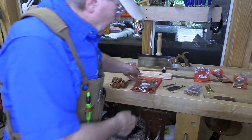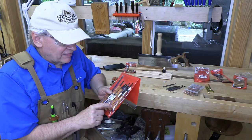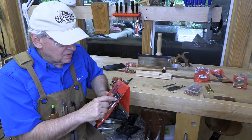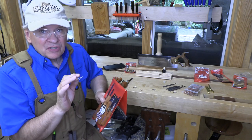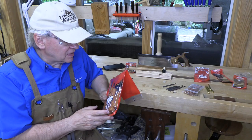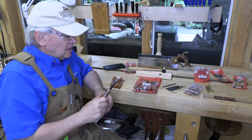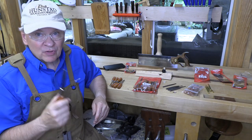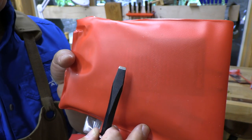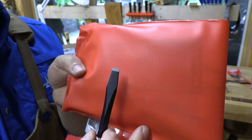I did purchase a handgun set of screwdrivers as well. They all have a birch handle from Maine, embossed with the logo, and beautiful steel shanks that are precision ground to the specific requirements for use with handguns. This is a pistol smith set, though I can also use them for rifles. One of the key hallmarks of Grace Tools is the tip of their screwdrivers — the tips are ground absolutely flat. They won't cam out, and that's the signature element that makes these screwdrivers so great, which is why they're used for the military, gunsmithing, and other applications.